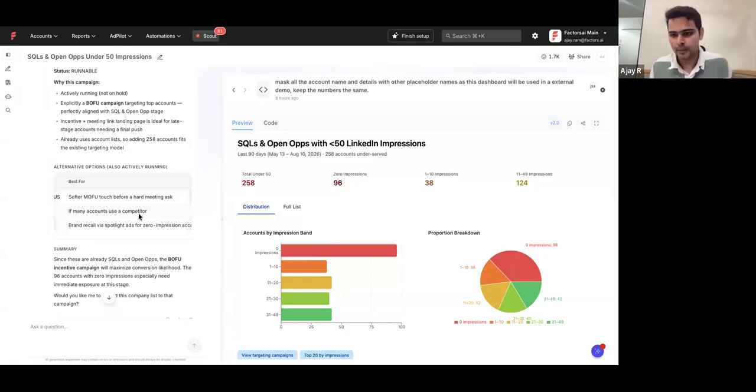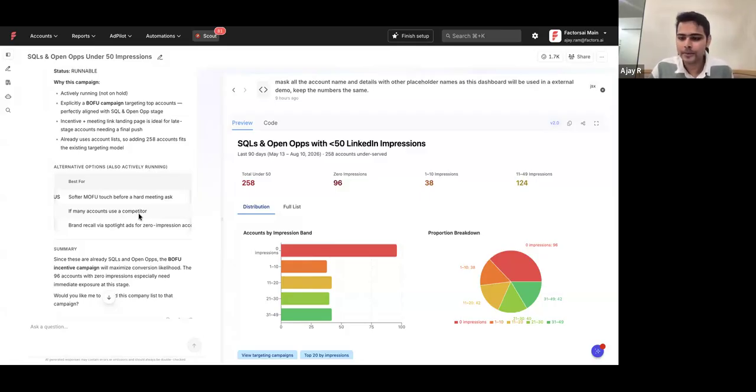Like I mentioned, the ICP account use cases, a close lost showing engagement. I get that information from Factors through Scout directly. Then I push it to a new campaign that I created in LinkedIn to say that, okay, we have to reach out to these people in a particular fashion, right? I can reach out to people who are looking at my competitor pages on G2, and I create a segment and I just push it onto LinkedIn, and I have a specific personalized ad to those set of accounts, right? So there are a lot of use cases that are opening up when you have this integration.